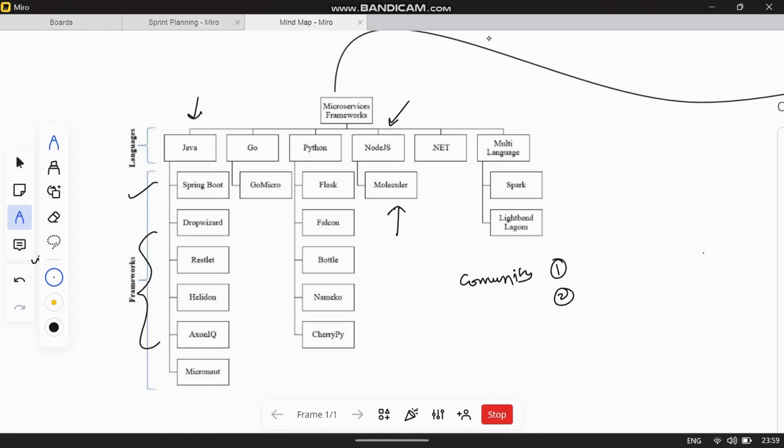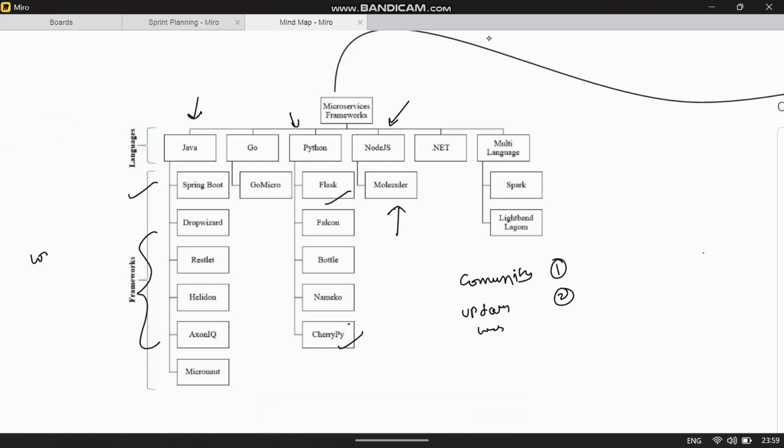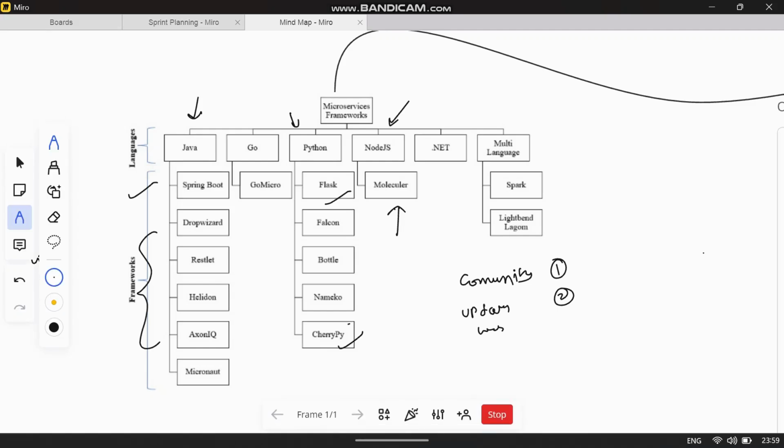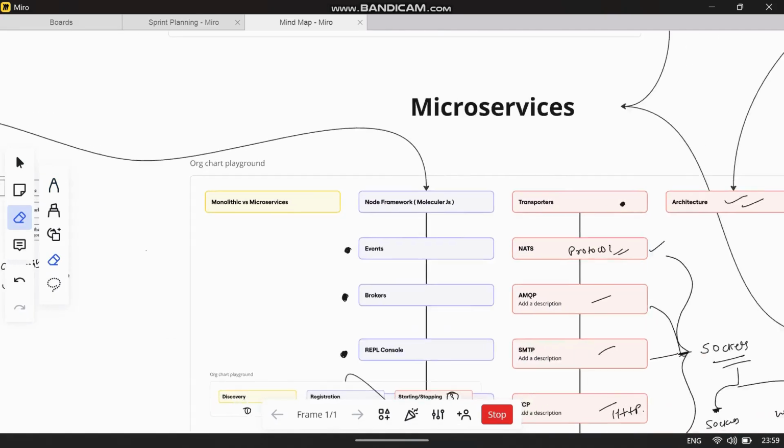First is community support, and the second priority would be regular updates of the entire framework, whether weekly or bi-weekly. You can check that out. And if you are a Python developer, go with Flask or CherryPy. These are very popular frameworks that you can use to create microservice based applications.